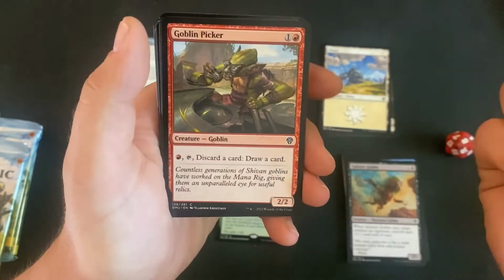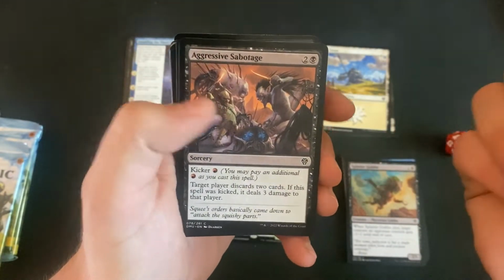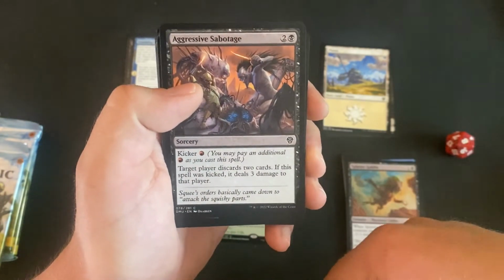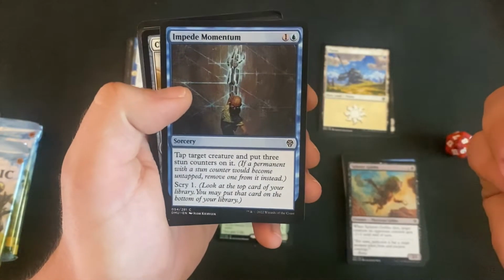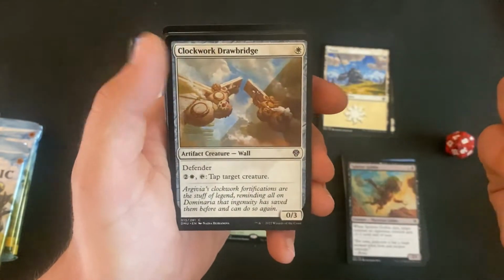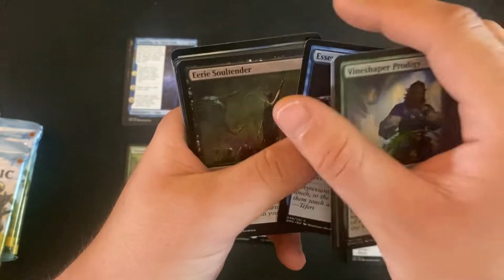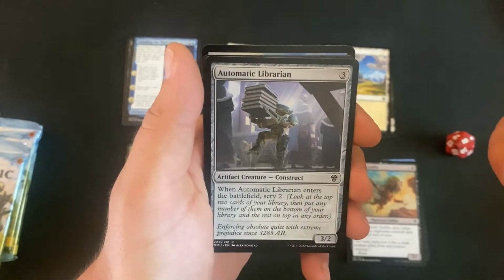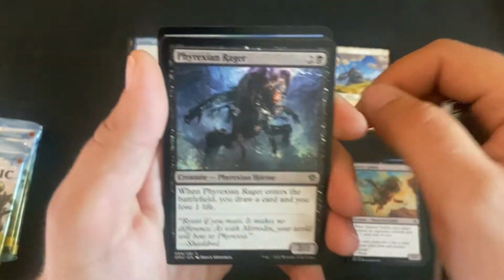Vine Shaper Prodigy, Goblin Picker. I'm picking through these cards, that's for sure. Aggressive Sabotage with that new kicker. It's a throwback to the old Invasion block. Impede Momentum, Clockwork Drawbridge, Yavimaya Sojourner, Essence Scatter, Eerie Soul Tender, Automatic Librarian. Ooh, a Phyrexian Rager. This is a classic they brought back. I'm going to put that in its own little pile.